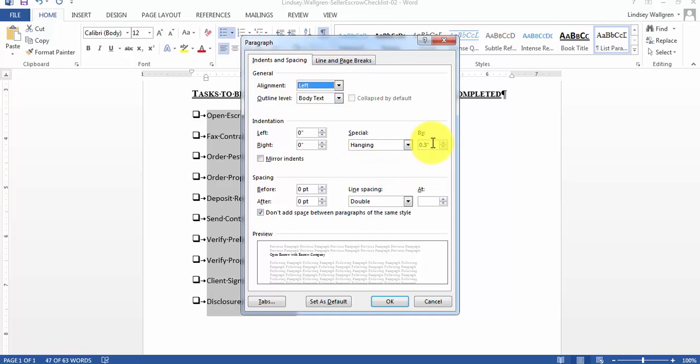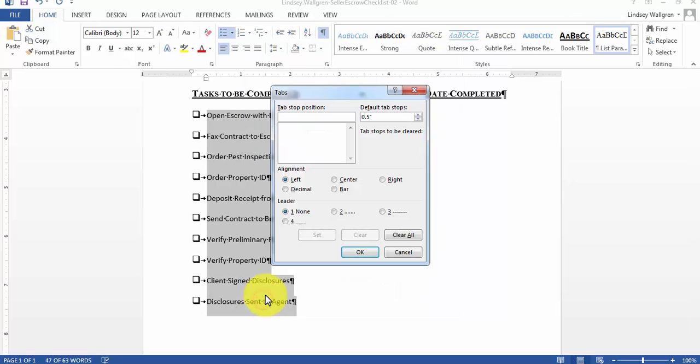Hanging indent by 0.3. Click the Tabs button, so that's down below again. In the tab stop position area, type 4.5. Remember, then we need to do some things with it. So in step F, click the Left radio button in the alignment area. So we want it to be left aligned instead of right aligned. Click the None radio button in the leader area. We don't want any leaders, it's already selected for me. Click the Set button to set this tab stop. Okay, so it set the tab stop down in this area.